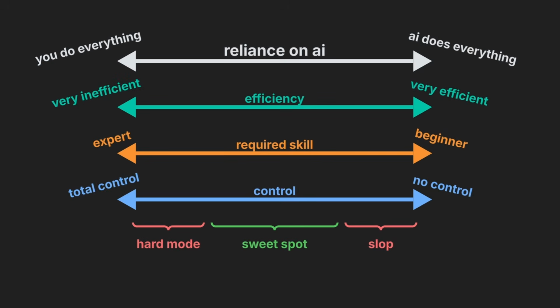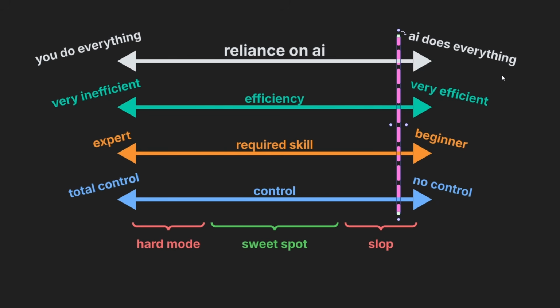The very first thing that I want to talk about is exactly how we're going to be using AI. And that's just because there's so much hype surrounding AI right now. And don't get me wrong, I do think it is an incredible tool. But let's be real, it absolutely does have its limits. So I made this kind of crazy looking diagram to cover reliance on AI as it relates to efficiency, required skill, and control. Let's say that we're building our app and we're taking an approach that's somewhere on the right side of this range here.